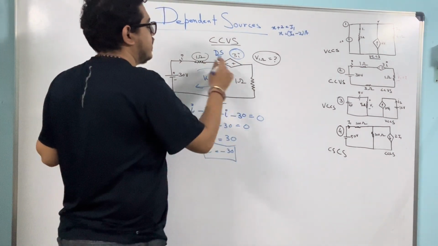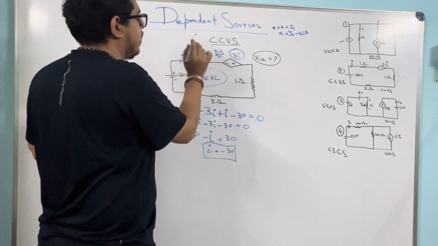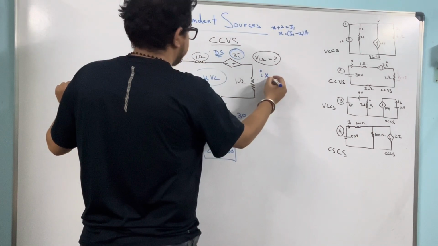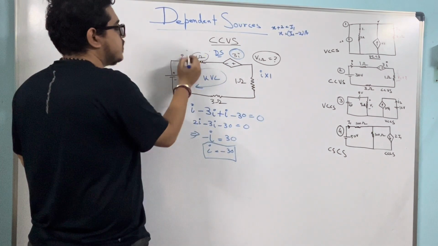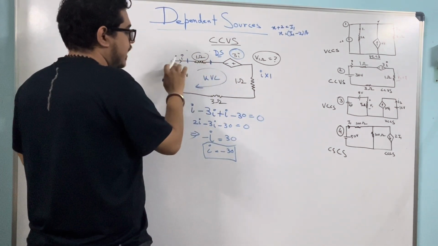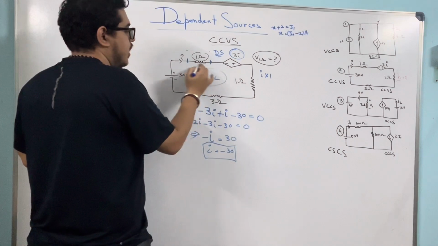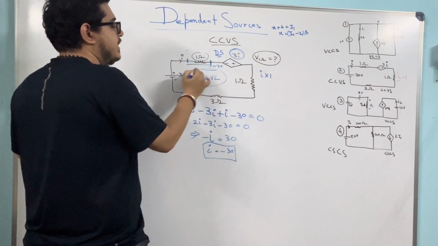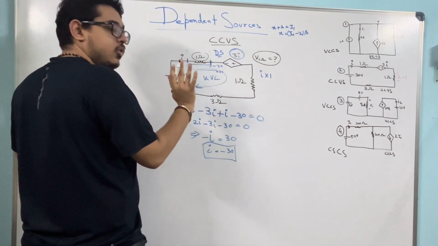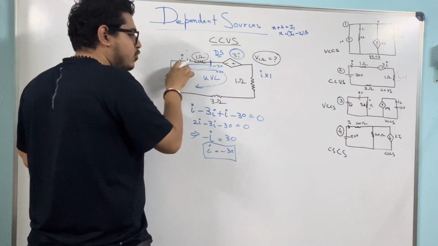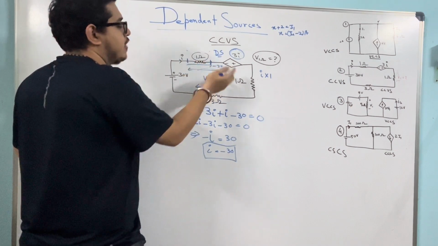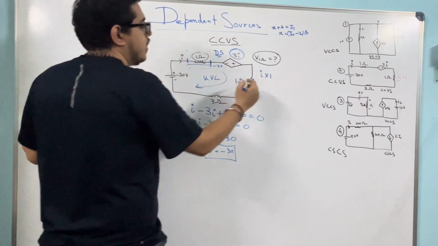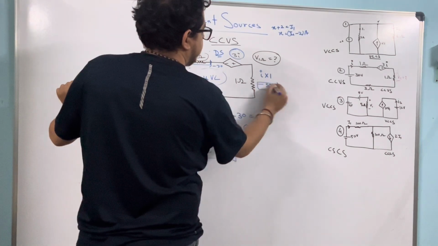If I ask what is the potential across this resistance from this point to this point, it will be I into 1, because I have to assume a direction, okay? In this direction minus 30 is flowing, but in the opposite direction plus 30 current is flowing, okay? If the current direction I assume is this, I have to use a negative one, and if I assume the opposite, then I can use plus 1. So it is minus 30 current flowing, so minus 30 volts, okay?